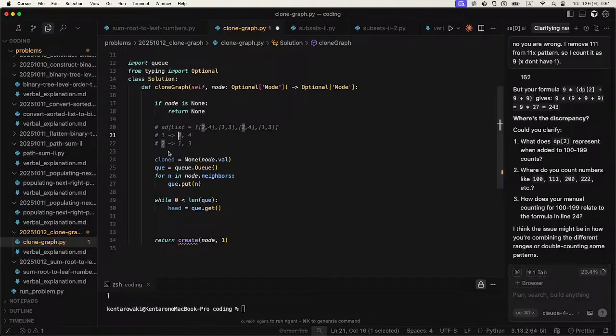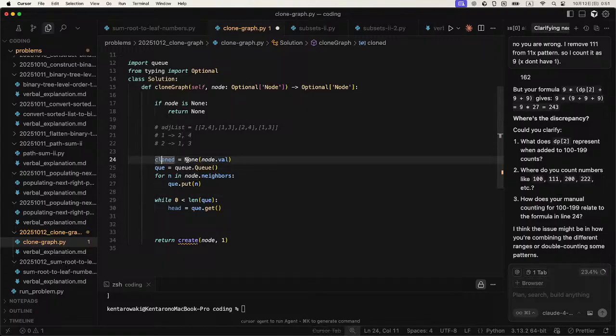But node 2 is created, but the 4 should be, I see.